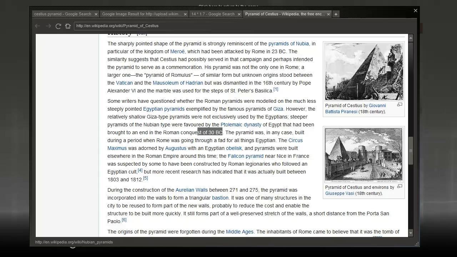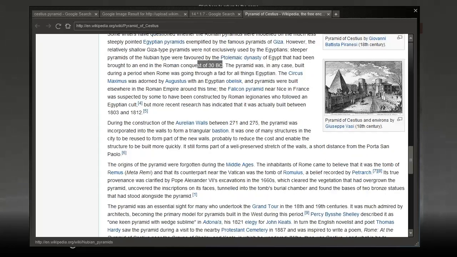During the construction of the Aurelian Walls between 271 and 275, the pyramid was incorporated into the walls to form a triangular bastion. It was one of many structures in the city to be reused to form part of the new walls, probably to reduce the cost and enable the structure to be built more quickly. It still forms part of a well-preserved stretch of the walls, a short distance from the Porta San Paolo. I see. So not just this pyramid, but a lot of other buildings were built into the walls to save costs, which is kind of weird, but okay.